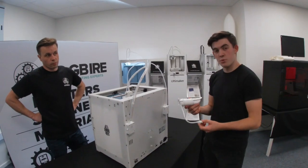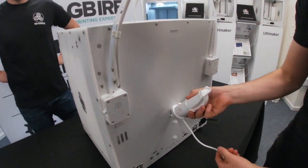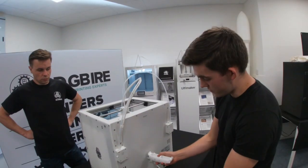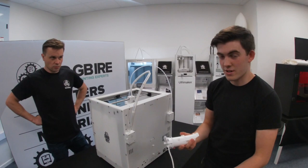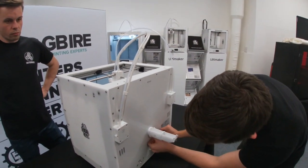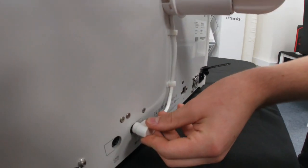This is your NFC spool holder. The easiest way to put this in is go at an angle, lift up and push down. A lot of people try and shove it this way and it's not working. At an angle and push. Make sure the cable fits in the clips underneath, nice and tidy. And this connector wants to go on the right hand side.